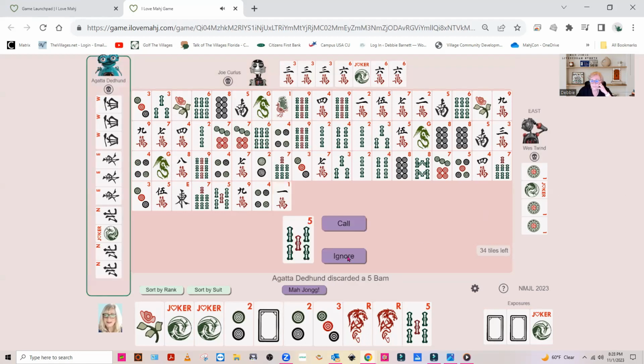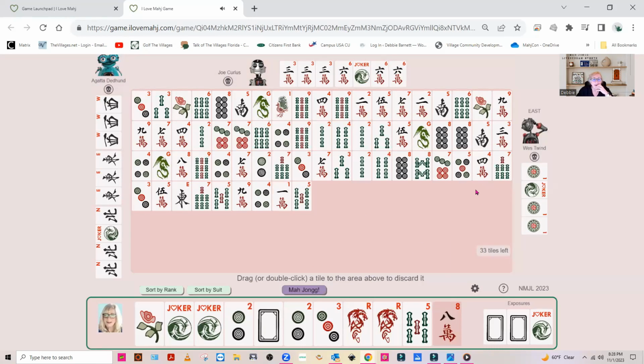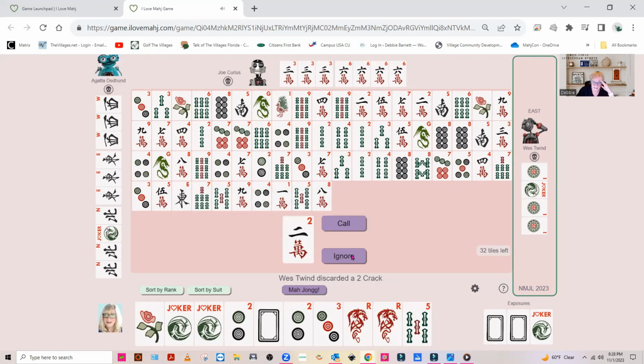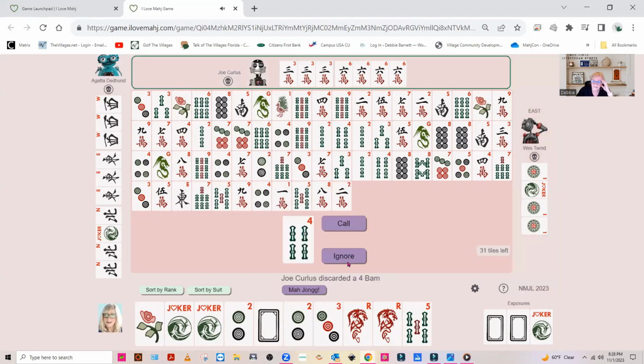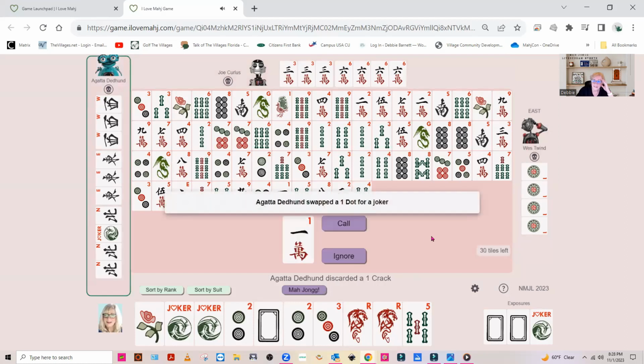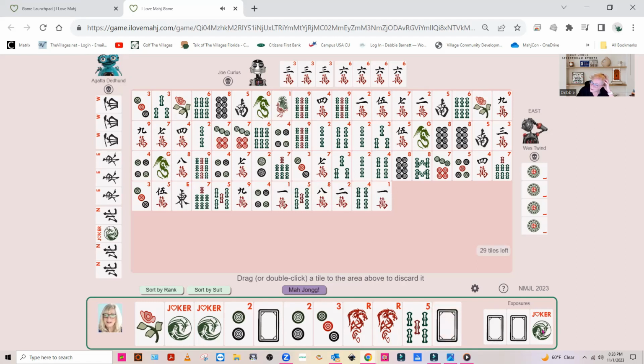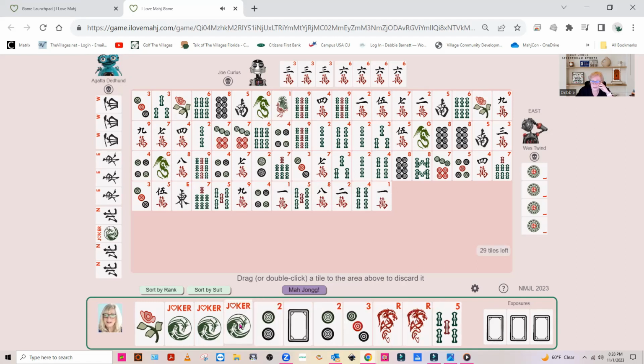5 bam, 8 crack. Joker swap, 2 crack. I thought it was going to be Mahjong. 4 bam, Joker swap, 1 crack. Give me one tile. Oh my God. Thank you. May I have my own joker, please? Joker swap. Oh, jeez. All right.